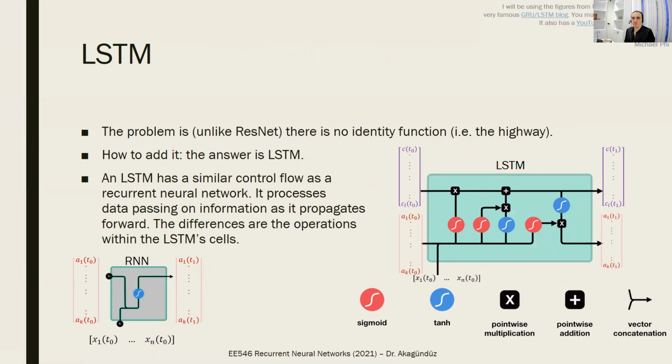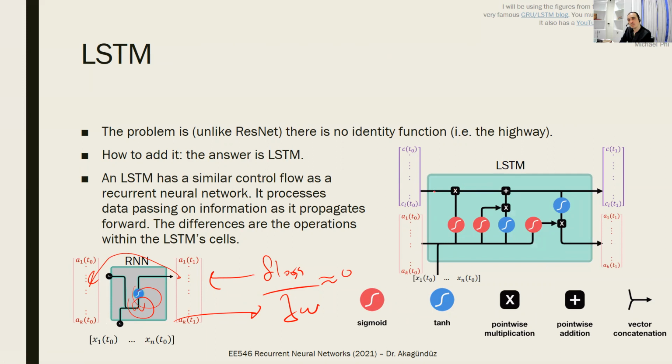Good. The problem: unlike ResNet, there was no identity function. Because when you were training it, you did backpropagation through time. And if there was a problem with the weights here, because there were weights here, and if the derivative of the loss with respect to these weights was something like 0, you lost it, you're dead. Anything before that in the sequence, don't even try to train it because your gradient is dead. What if we had something like a highway combining the input to the output so that the hidden state could flow? That was the idea in LSTM.